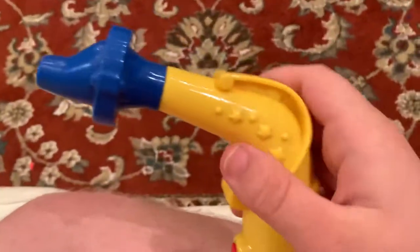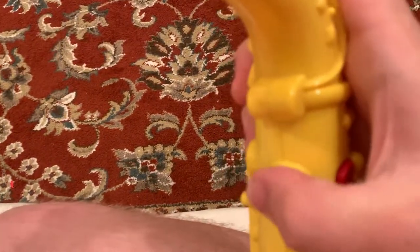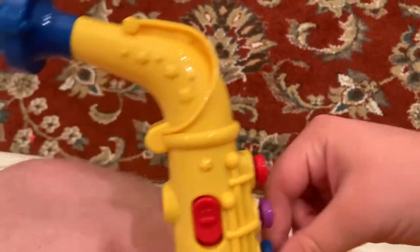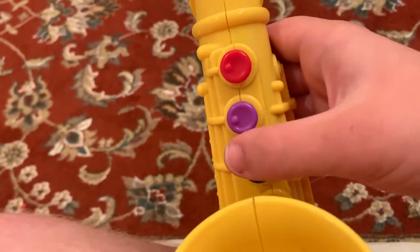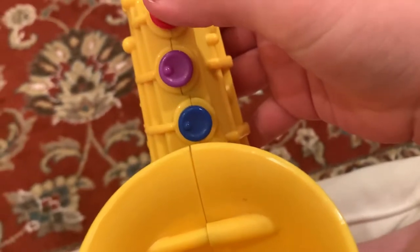Starting at the end, there's this blue thing that looks like it could be a mouthpiece but it doesn't really do anything. Just below that on that side there's a small button — it stops playback if a song is playing, and it lets you play the other four notes of the octave when you're using the other buttons. On the opposite side, kind of on the inside of the toy, there are four buttons going down — each one plays a different note. You hold down that side button with those four buttons to play the rest of the octave.